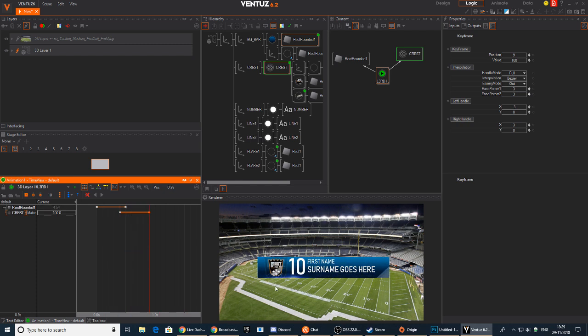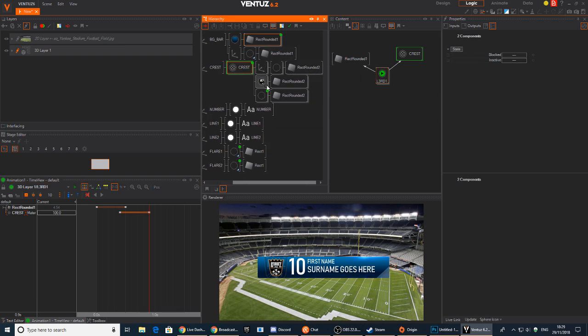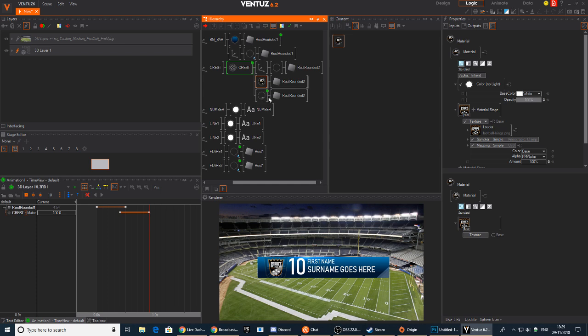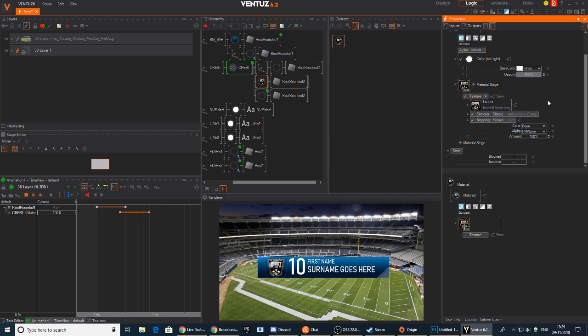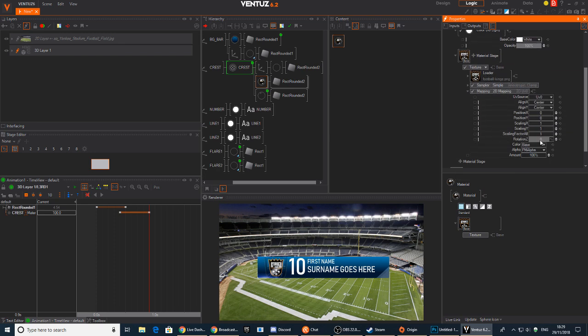And now that looks kind of static and boring. So what I'm gonna do on the crest, I'm gonna animate the mapping. 2D mapping UV, 2D mapping 0, and I animate the scale, so maybe not that one.